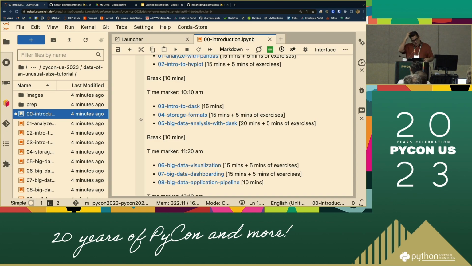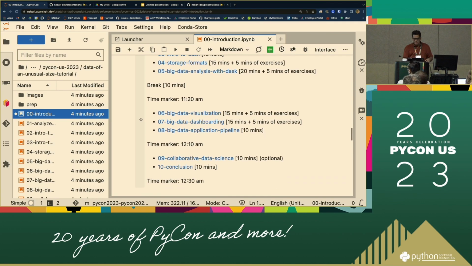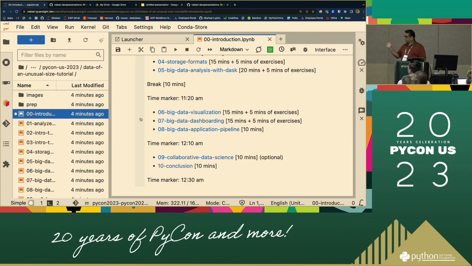So the last hour, we're going to do visualization with larger data sets and building small applications. And then if we get to it, there's some stuff about sharing with people, I don't know. We have a lot of material, and this is the first time we're trying to teach this, so we'll see how far we get.